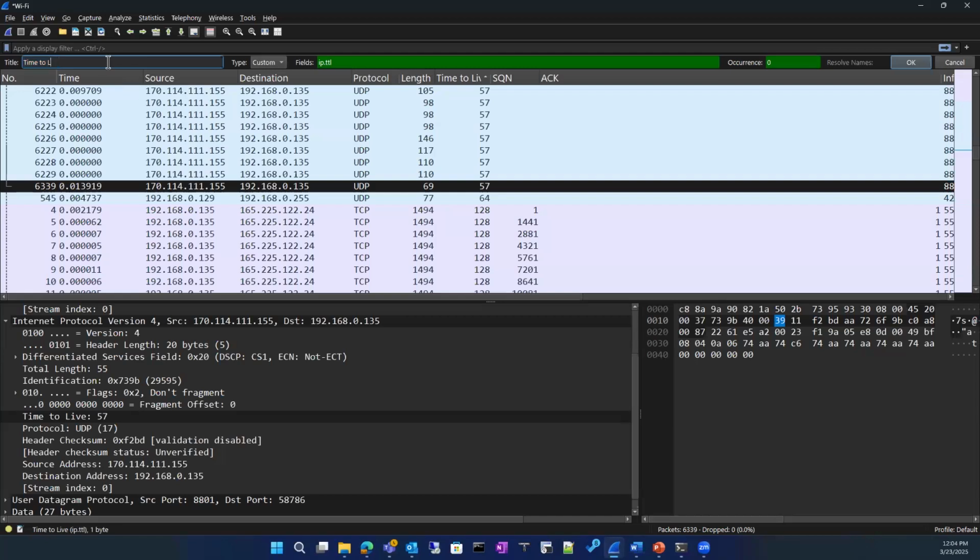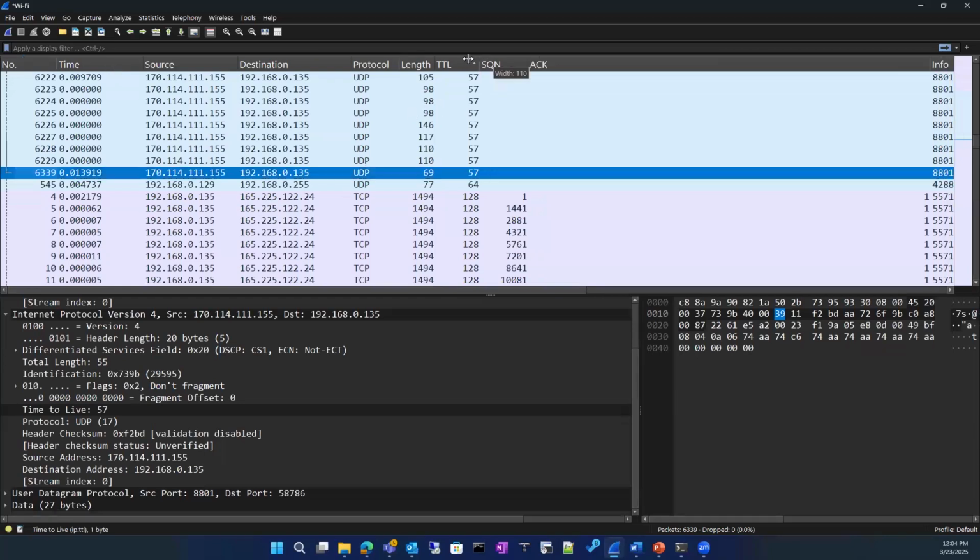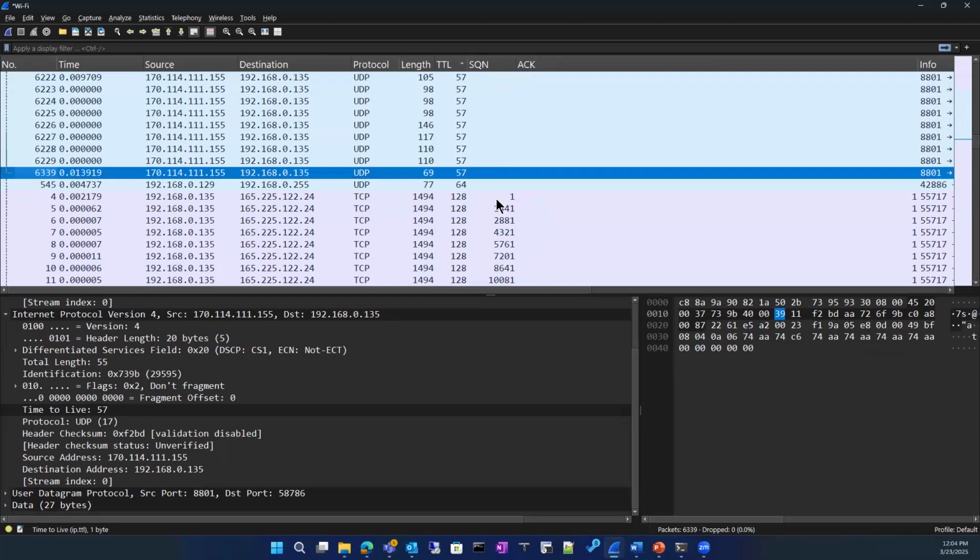The name, the title, I can give whatever I want. If I type TTL, it changes to TTL instead of time to live, because that minimizes my layout. If it gets bigger and bigger, I can't see much detail. Okay, got it, thanks. No problem.